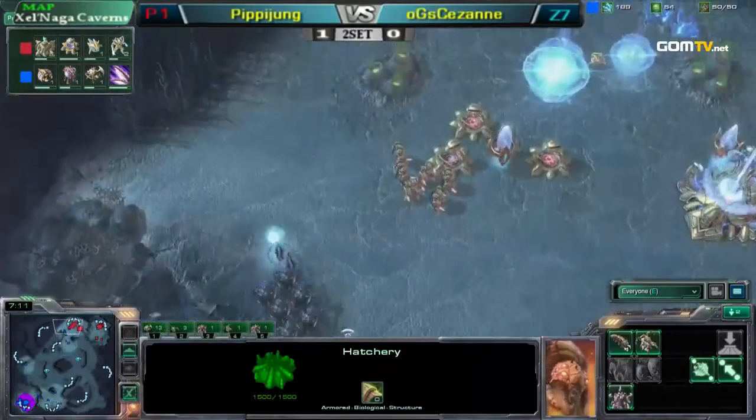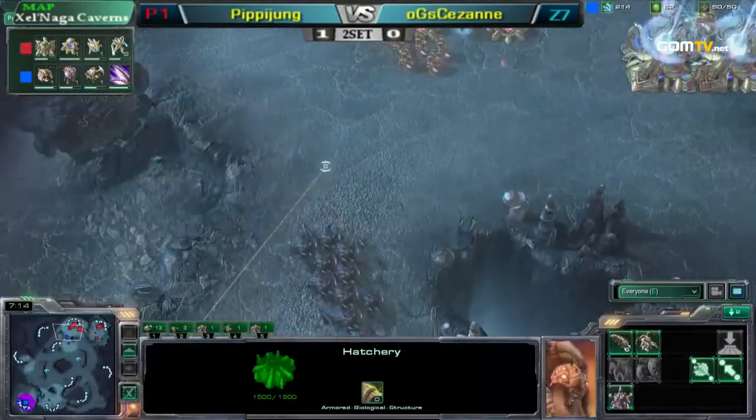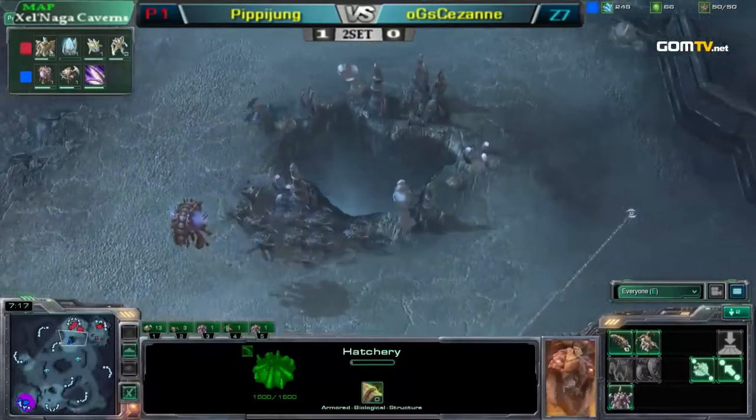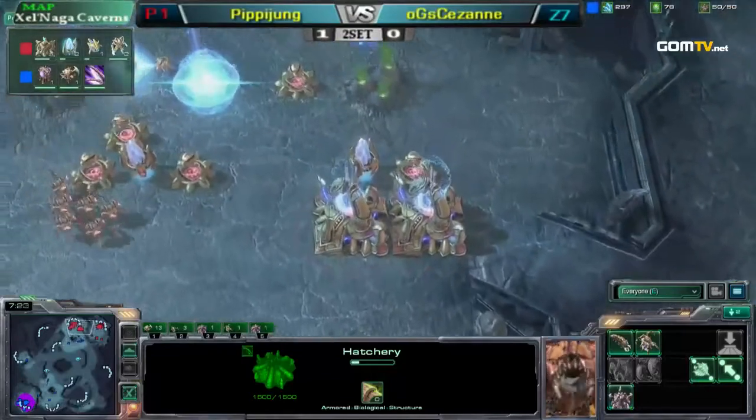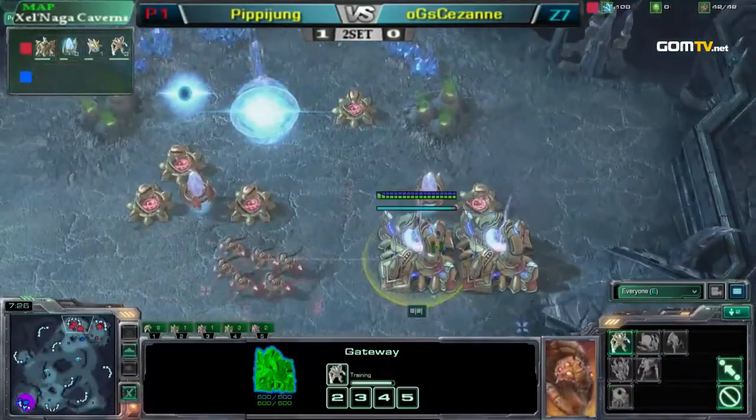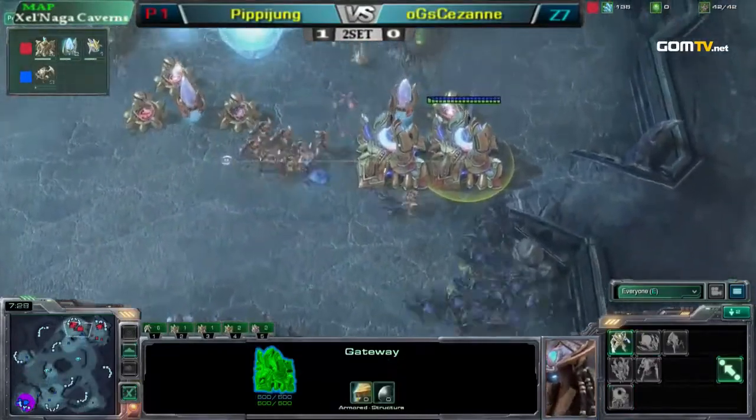No expansion. I definitely like this build more than what we saw last game from Pippi, because he is making enough cannons that at this point Cezanne is starting to become all in without making an expansion, because he can just spend all his minerals on cannons non-stop and he's still going to have an expansion up.